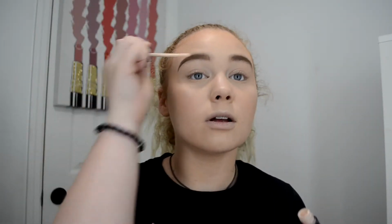So I'm going to go ahead and go in with my eyeshadow primer. Oh my god, I love that it has a mirror. The mirror is huge. You can see my big old forehead on that thing. I don't know what kind of look I want to do. So now that we are all up close and personal and you can see every imperfection in my eyebrows right now, I'm just going to jump right in and just go for it.